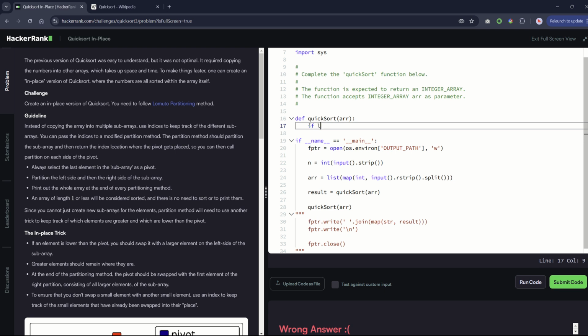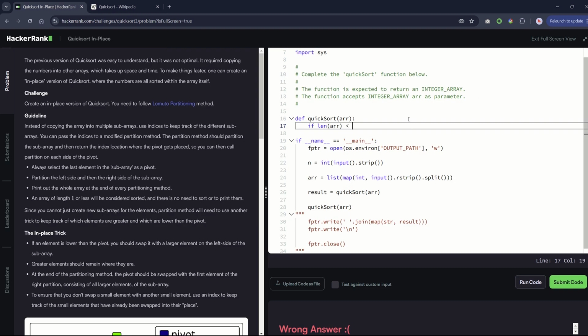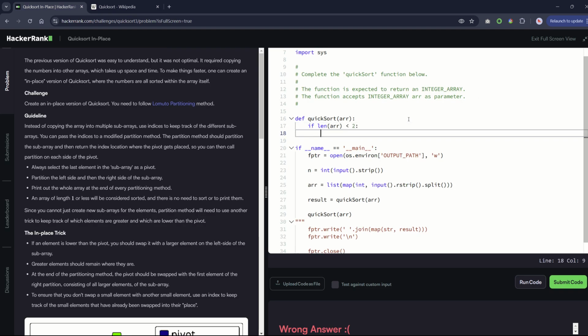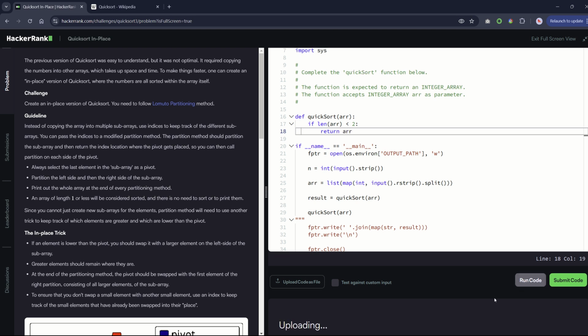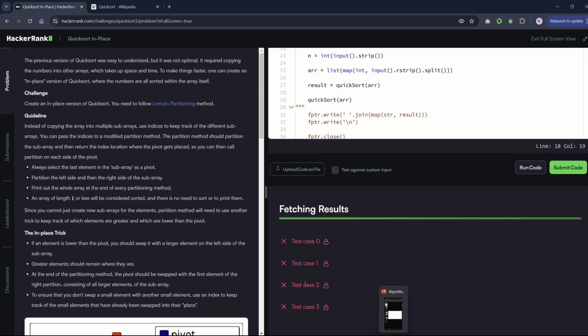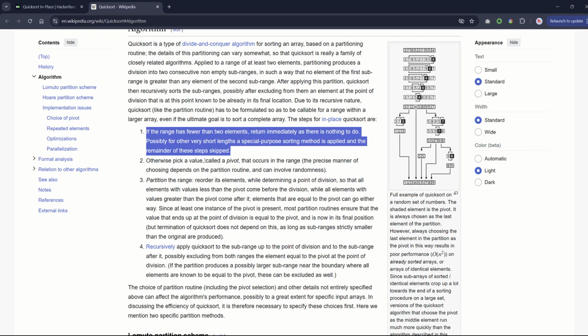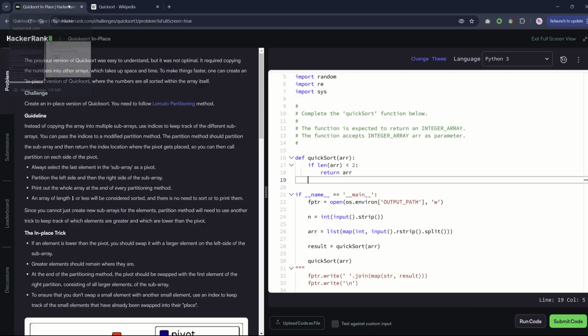So if length of the array, what does it say? Less than 2 or less than or equal to 2? Fewer than 2. So less than 2, we are going to return R. None of these test cases are less than 2. Let's keep going. So pivot, so always select the last element in the subarray as the pivot.